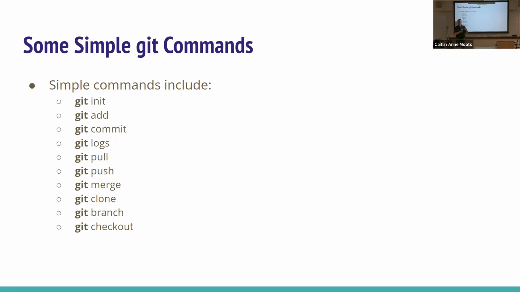Okay, and then there's a slide that tells us that add moves a file to what's called the staging area. What it just means is Git's watching what's happening. If changes are being made, we can ask Git and it'll let us know, oh yeah, there are some changes that have been made to this one.